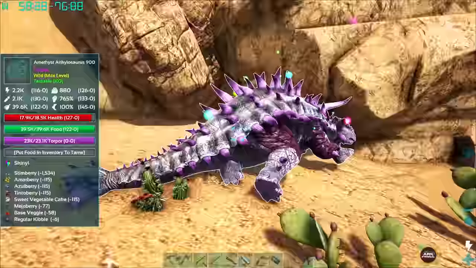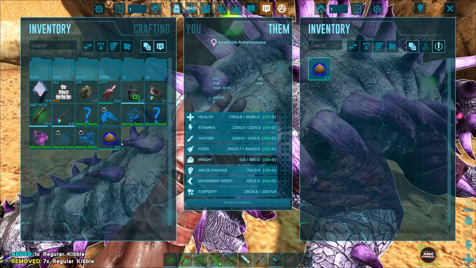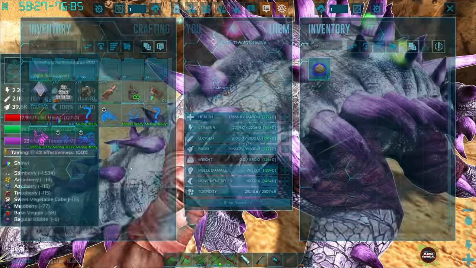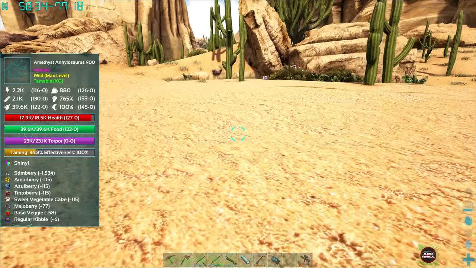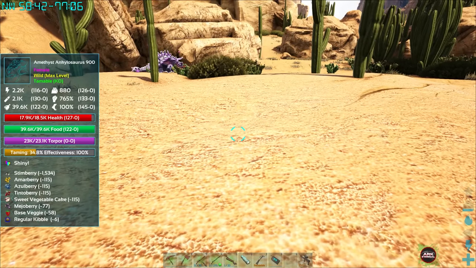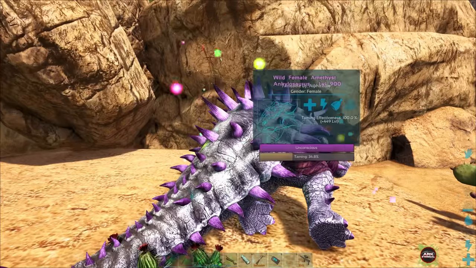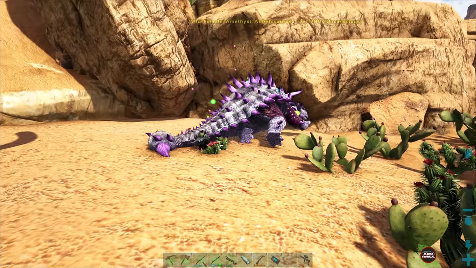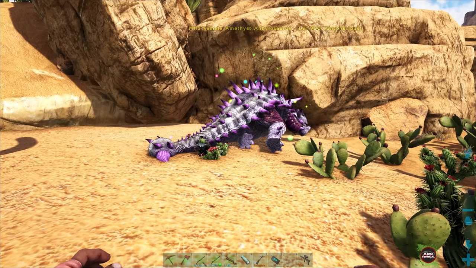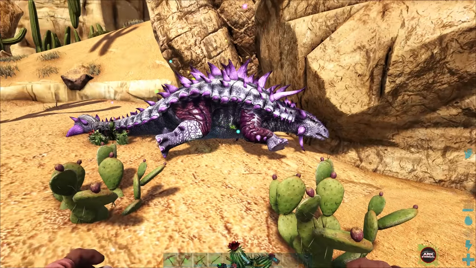All right, so boom, -1. And let's just sit back and enjoy our new amazing, that's the max possible level you can get on the server, a 900. All right, just one more bite. You got this. It is so beautiful too. Amethyst Ankylo, I like it. Let's go, buddy.